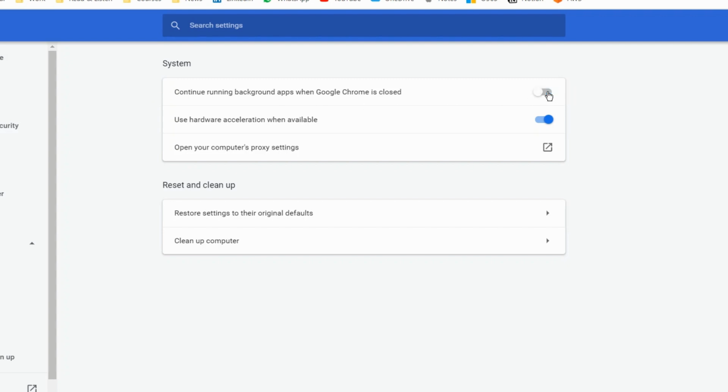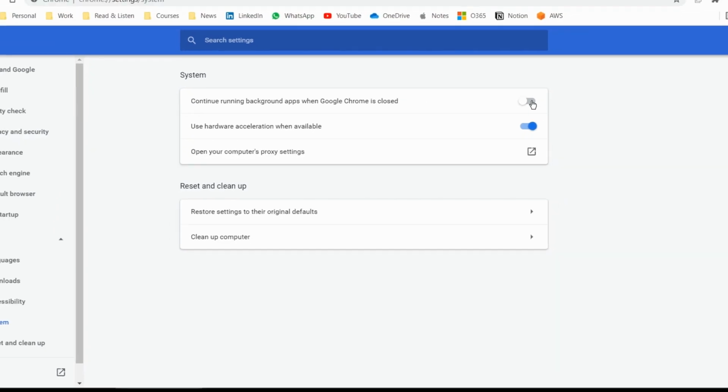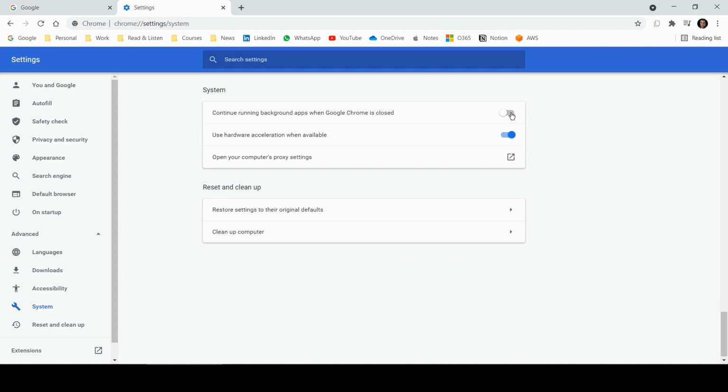What it will do is, any apps which were earlier invoked within Google Chrome will stop once Google Chrome is closed. So this is a very important feature. Sometimes it happens that one of the extensions you have installed may be eating up CPU or memory, and you are facing slowness while working on other applications. So this can be another useful tip for you to troubleshoot any future slowness also.